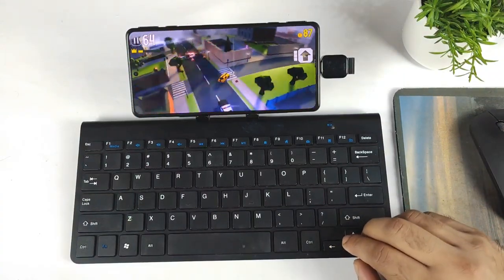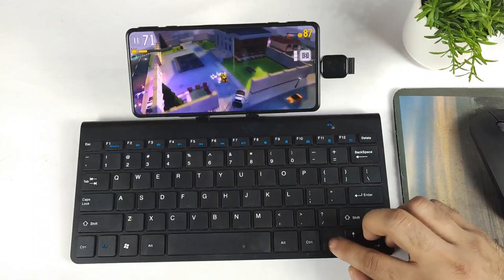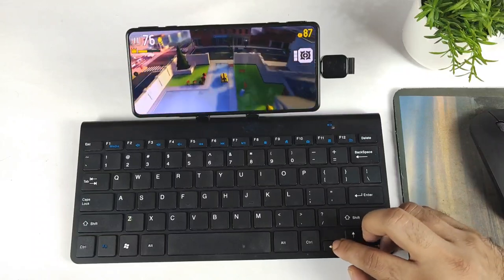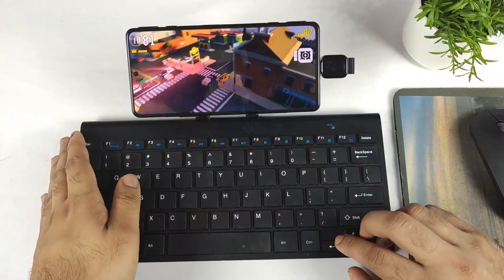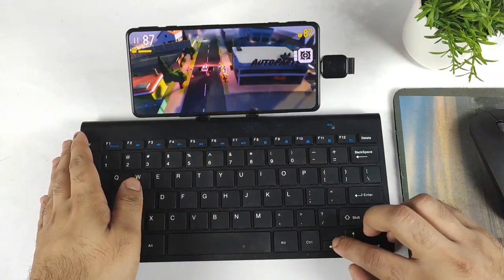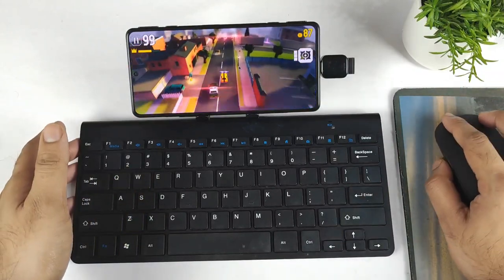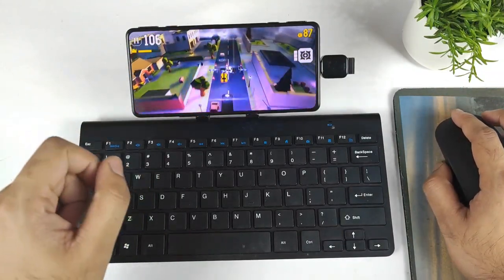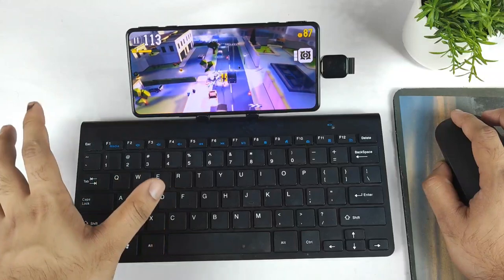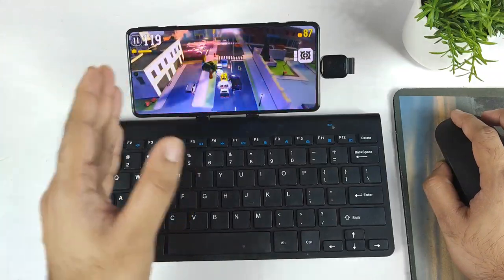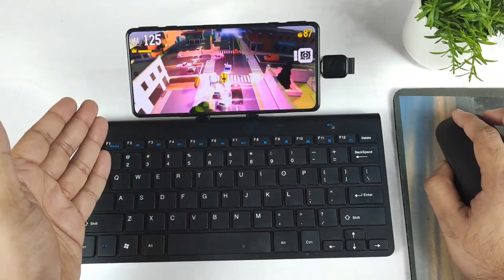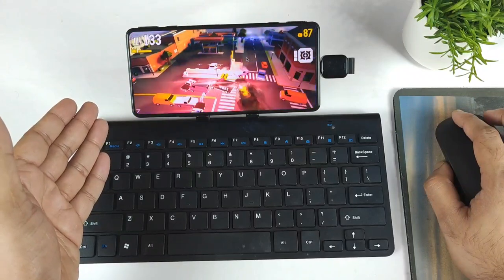So friends, the wireless keyboard and mouse can be used in the Poco F3 GT exactly at the same time without any kind of issues. And in case you want me to demonstrate this kind of combo in any other smartphone, maybe the iQOO 7 or Realme GT Neo 2, Realme X and Max or any other smartphone, let me know in the comments. I can definitely do the video. Since the comment requested only the Poco F3 GT, that's the reason I'm using only the Poco F3 GT in this video for demonstration purposes.